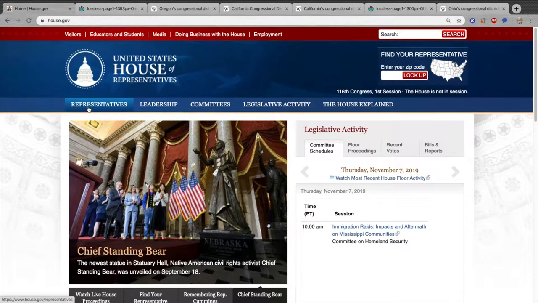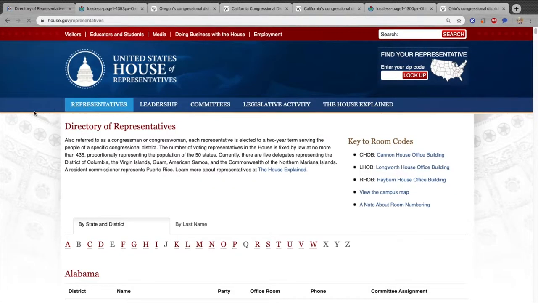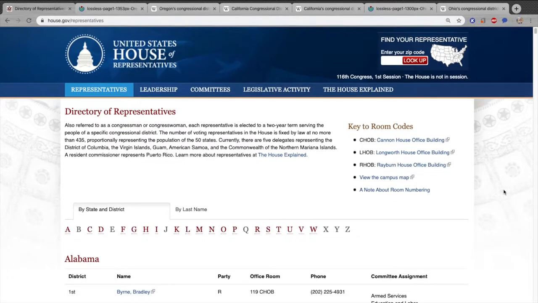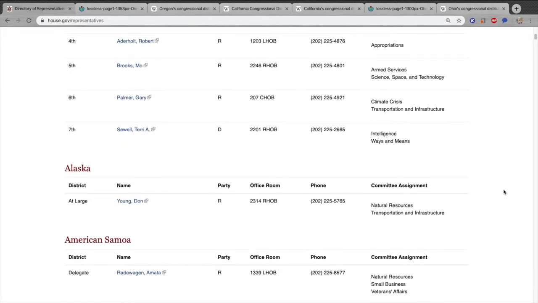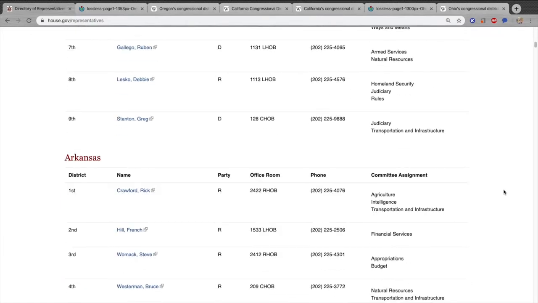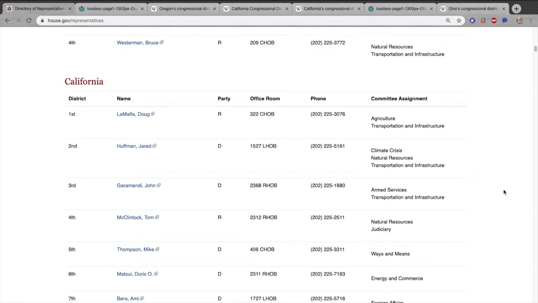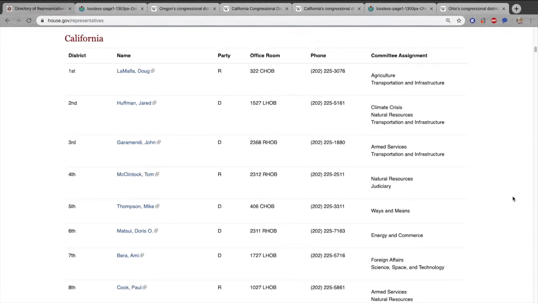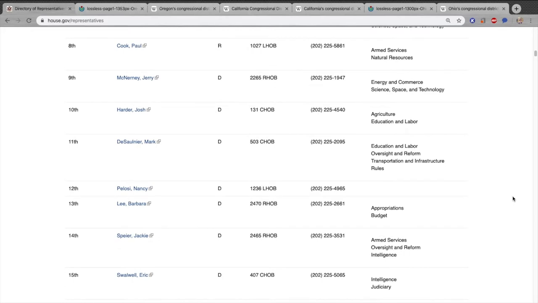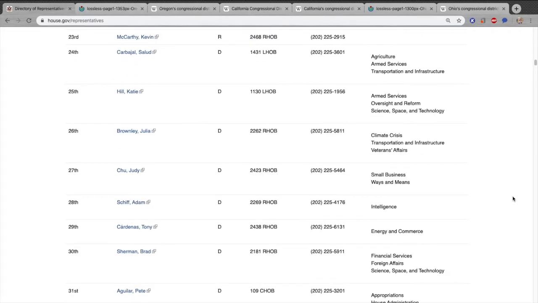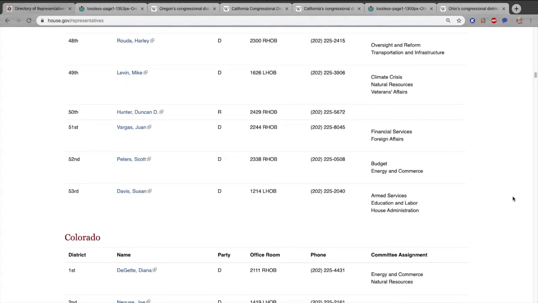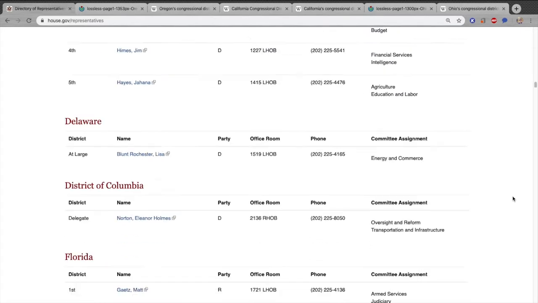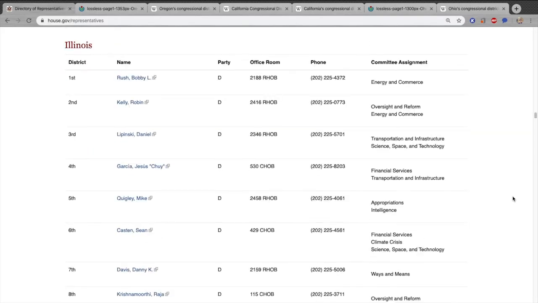So, right here on this website, I'm going to actually look at the representatives that are in the House. And this lists them alphabetically. We're going to go by state. So you can see Alabama gets seven, Alaska only gets one, Arizona gets nine. Let's pay attention to California here. California gets, because of its 39 million people, 53 representatives. Scroll down to Oregon because that's where we happen to live.